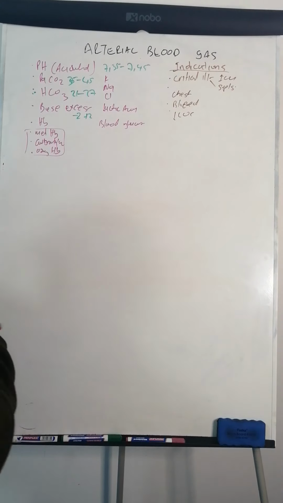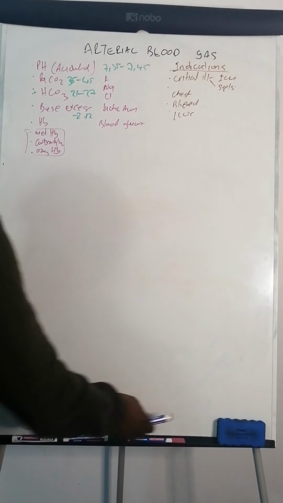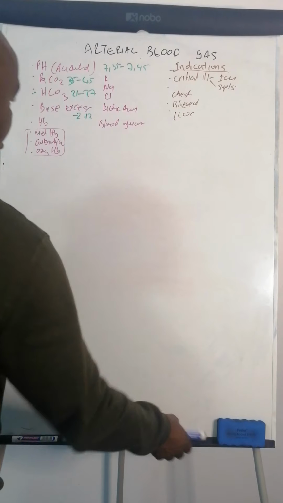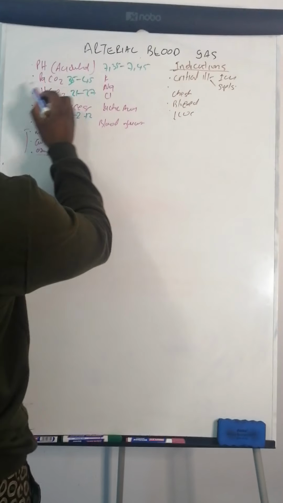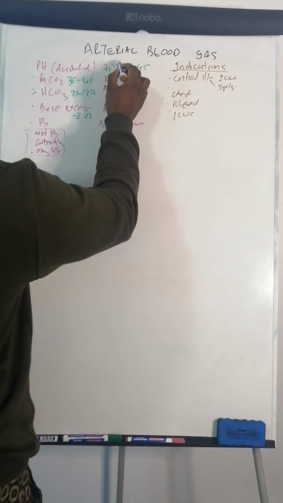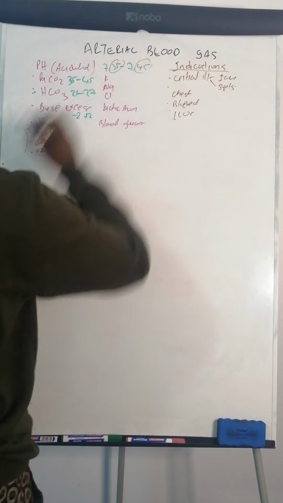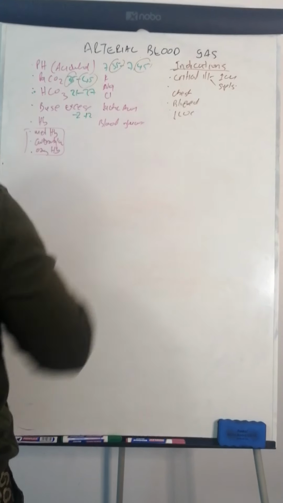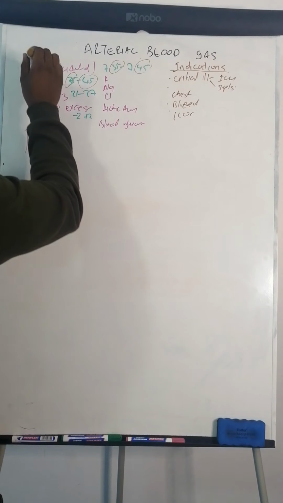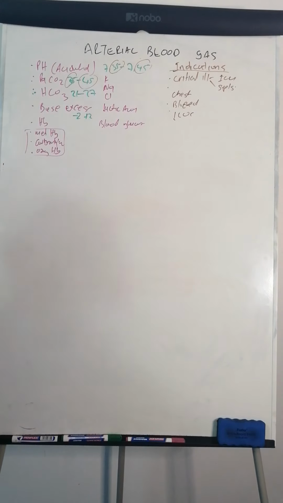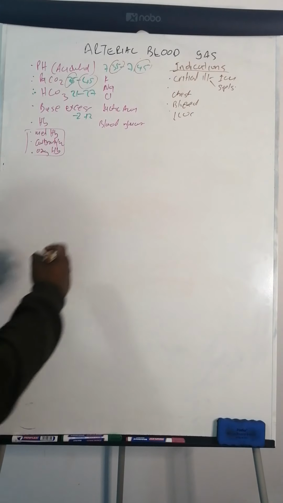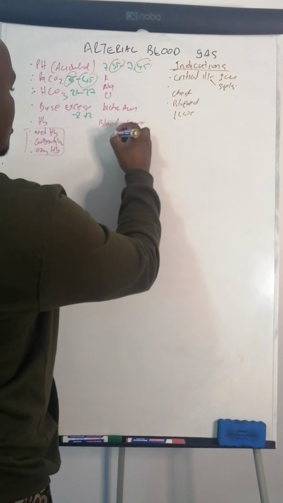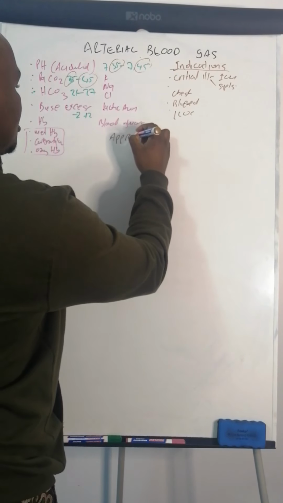So how does one approach this? I don't know if you guys realized that a normal pH is 7.35 to 7.45, and a normal partial pressure of CO2 is 35 to 45. So if you remember the 35 and the 45, you know the values of both of these, basically. So how do you approach an ABG? When you've done an ABG, the first thing that you must look at, so this is an approach to interpretation.